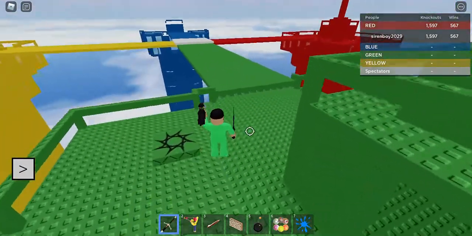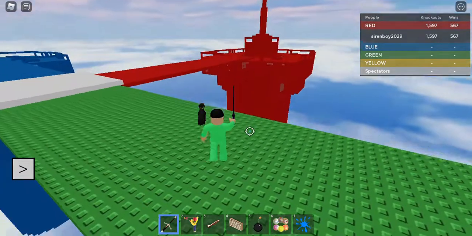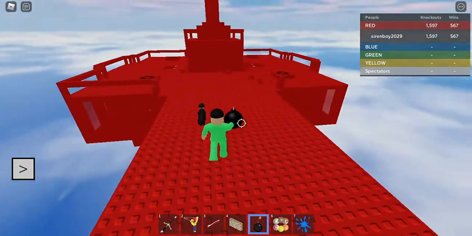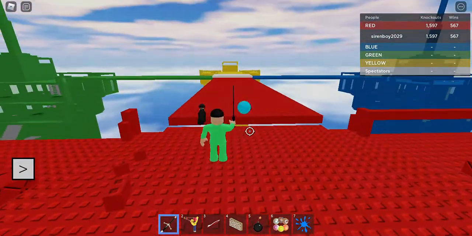So, yeah, if you're trying to destroy a base, you place the bomb and then you jump in front of it, and right before it explodes, you jump for it, and it'll give you a boost.